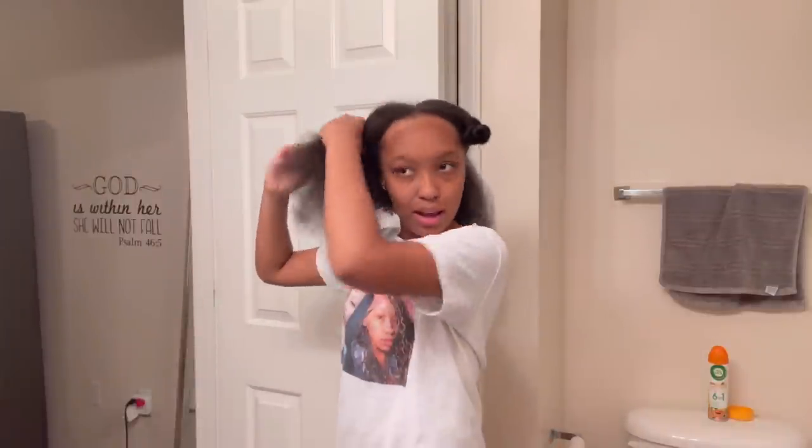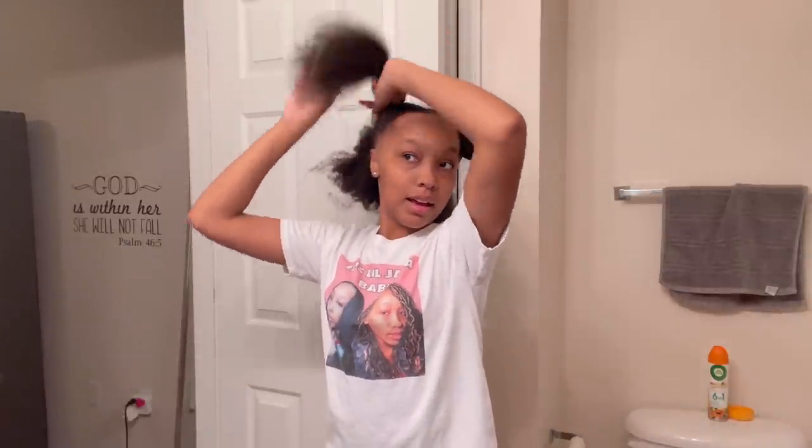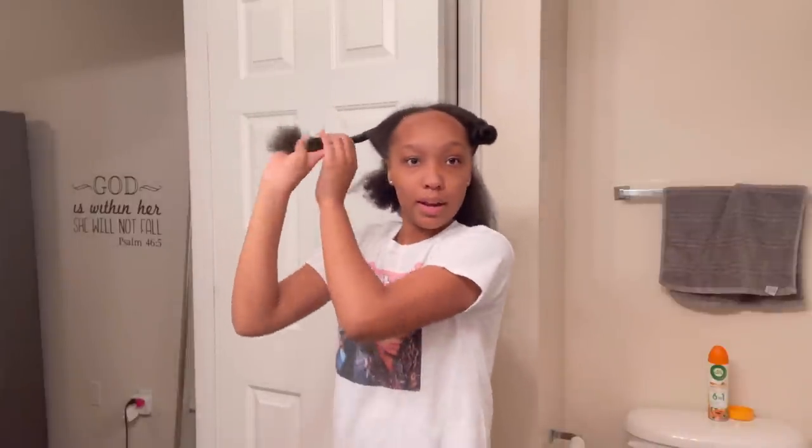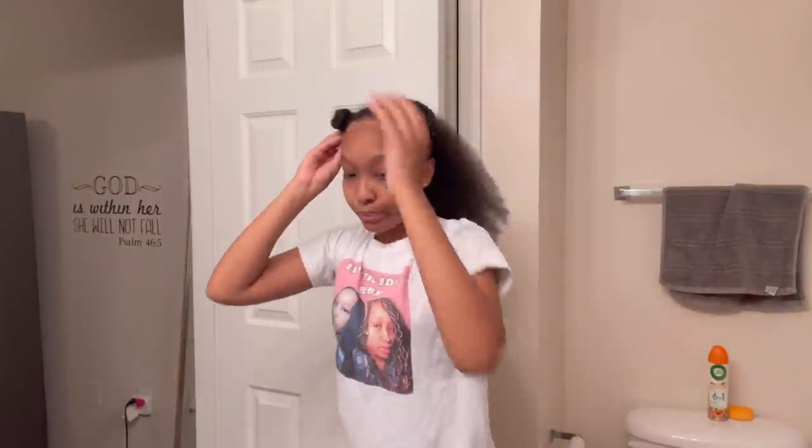Yeah, now that I got hair, I even shock myself sometimes. I be like, whoa. Because I'm telling y'all, I don't be seeing it. Out of sight, out of mind. So now I'm going to do something to this part. Put it in a bantu knot. The front, I got to put the front away. The back can stay out, but the front is just going to be in the way of the back. If that makes sense. Probably don't make no sense, but whatever.